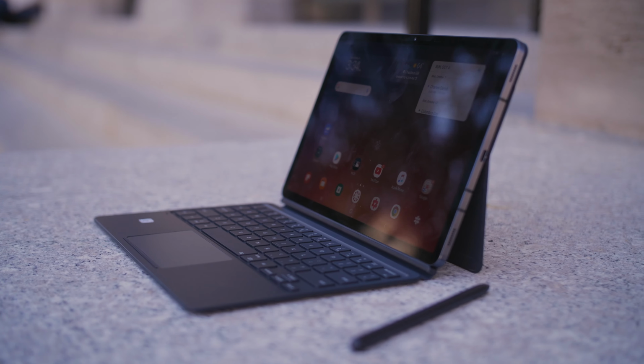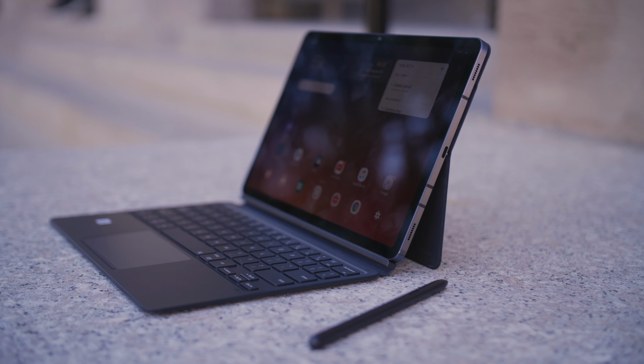So yeah, at the end of the day, there's a big price difference between the Tab S7 and the iPad, especially if you want more than 128 gigabytes of storage. The Tab S7 is more capable than the iPad, I think because of Android, because of DeX mode, and a really cool S Pen and more. But I think a lot of people just want an intuitive experience that's more consistent, which is the iPad with better quality apps and more brand name, big name apps as well. And for that reason, and especially if you're in the Apple ecosystem, I think the iPad is an easy recommendation.